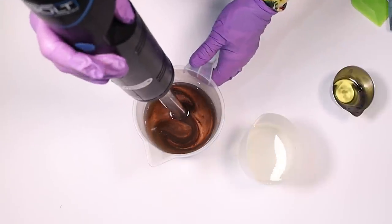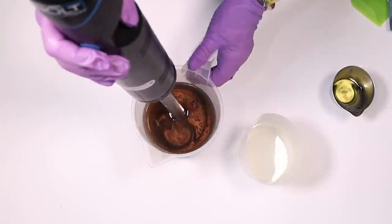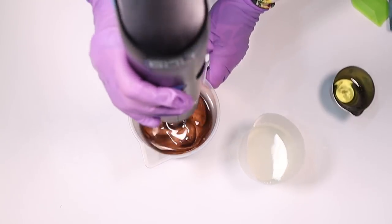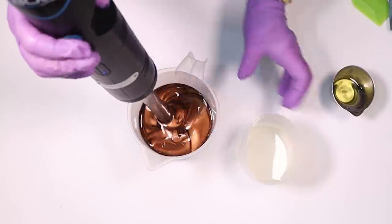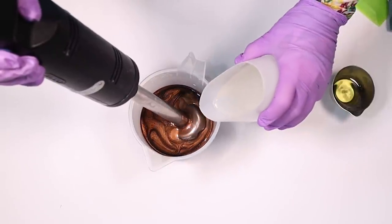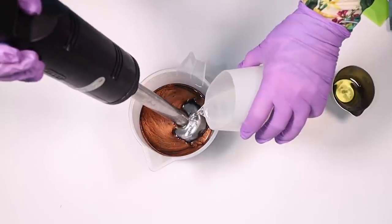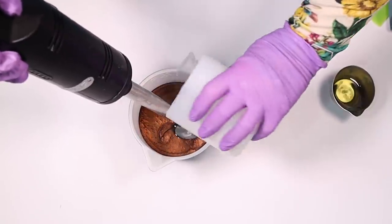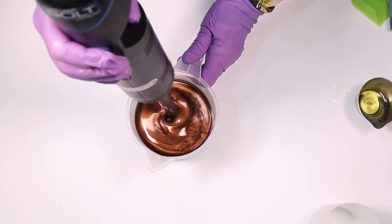There's no need to pre-disperse a mica if you've just got one colour. You can pre-disperse it in your oils anyway. Okay, so there's that mica dispersed in. Let's just add our lye solution and sodium lactate. Gosh, I've got that fragrance oil, the bit I need for this layer, poured off in a little pot next to me. It smells so lovely.